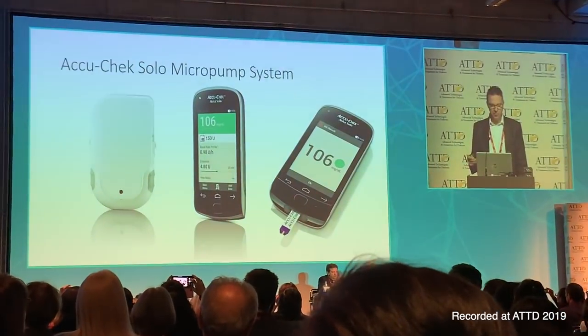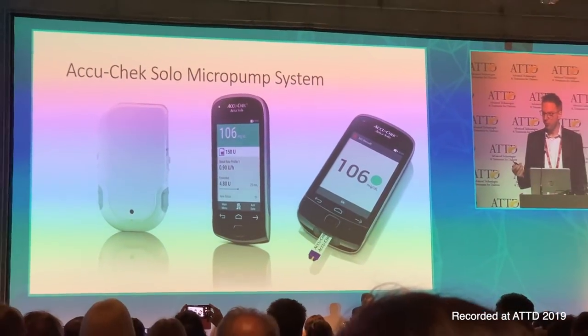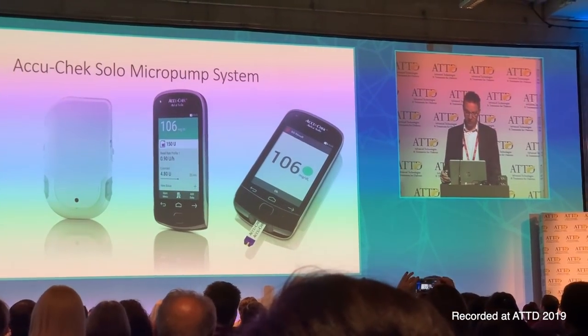It consists of the pump device on the left, and a handset which controls the pump, which includes self-monitoring of glucose functionality.